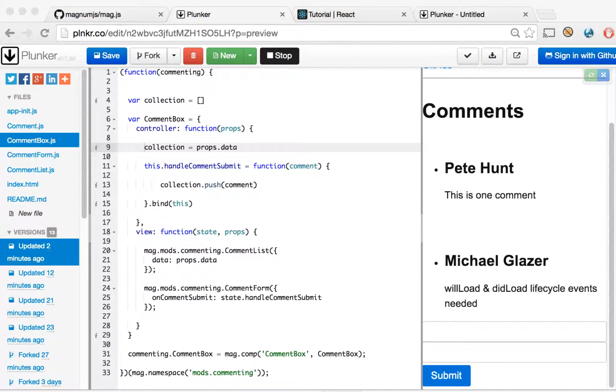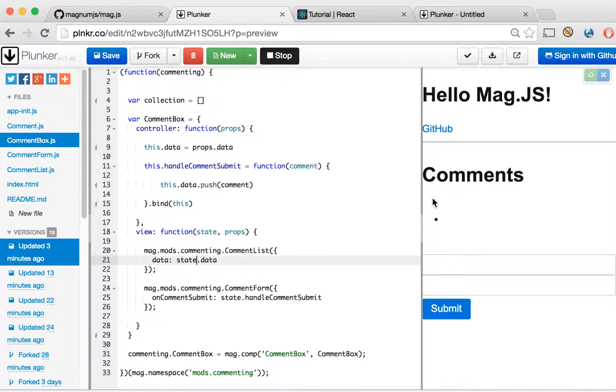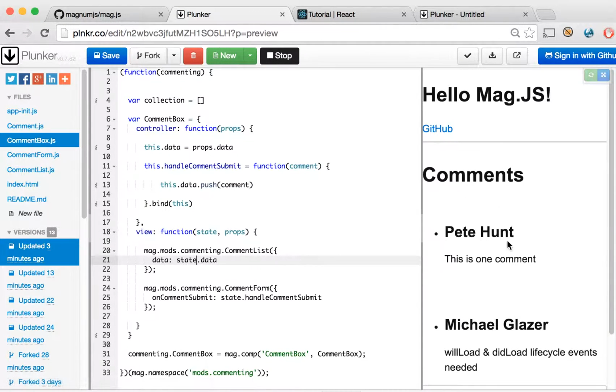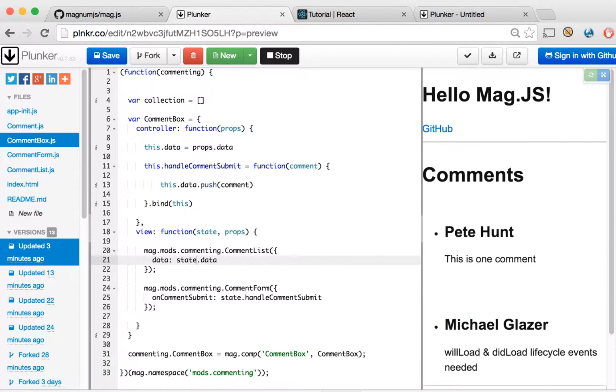So why don't we simply say this data. This dot data equals that, and then we can go like this. Well, let's try that again. Oops, no, it should be state. All right, here we go. Okay, let's try that. All right, oh, there we go, pre-fill.